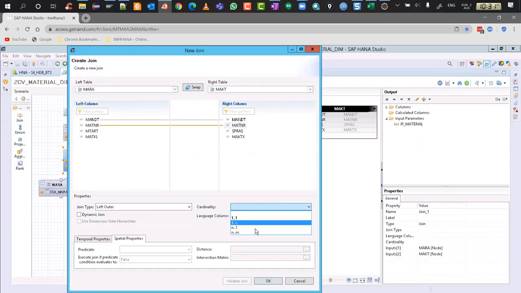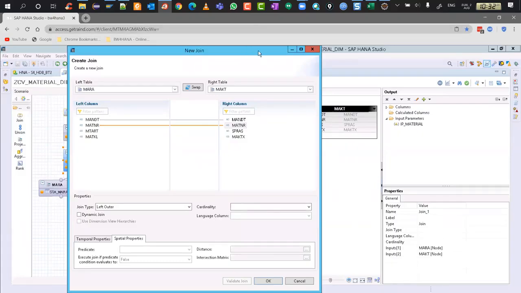So it will be n:1 because every record here will find one record here. So you can give the cardinality. But if you are not sure, let HANA handle it. HANA is smart enough to profile the tables and know the correct cardinality by default. So you can keep it as blank. I usually keep it as blank.